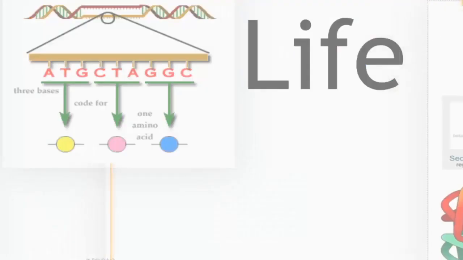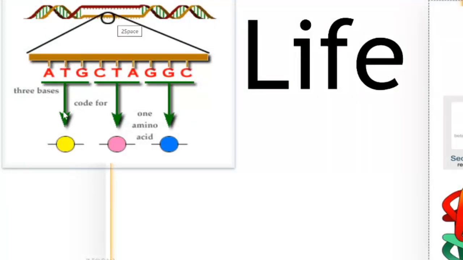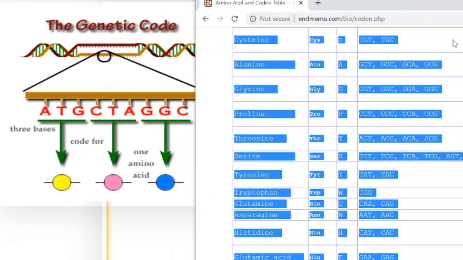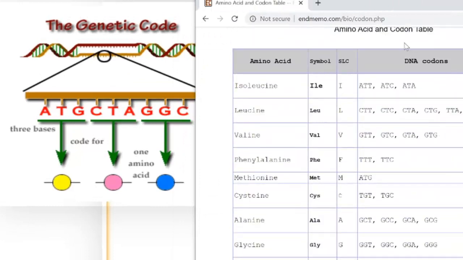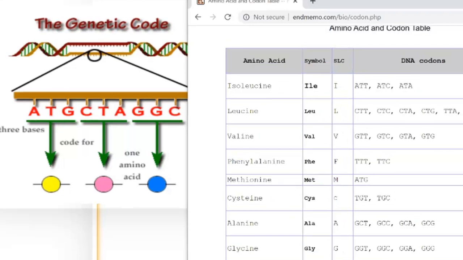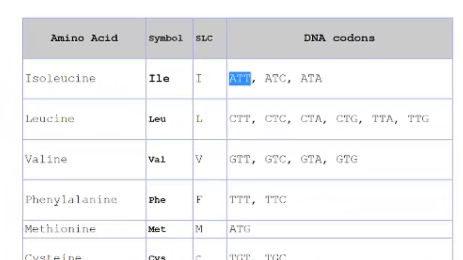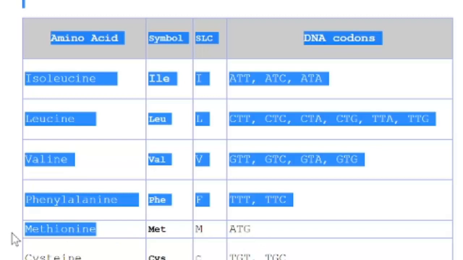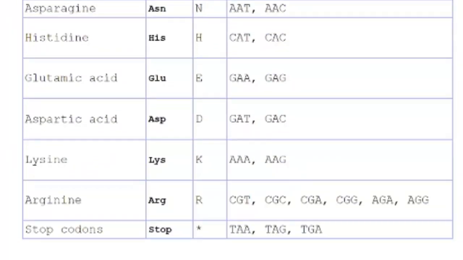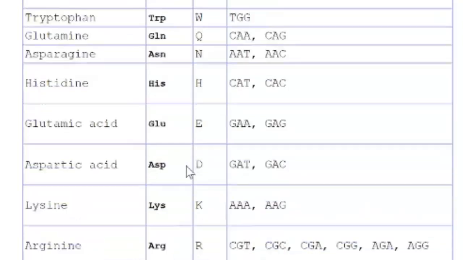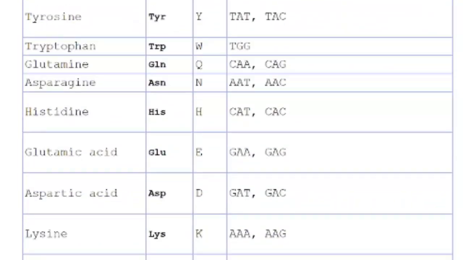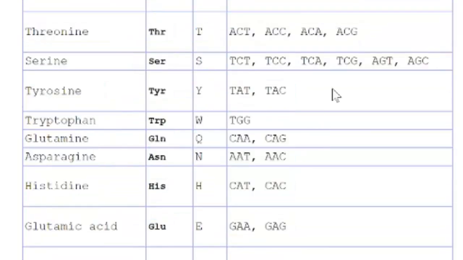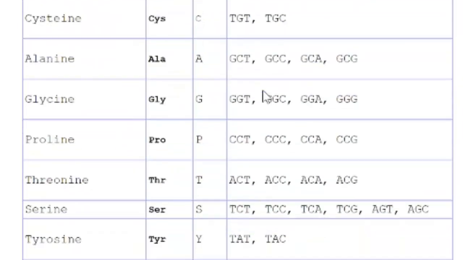So here clearly we are saying that genetic code in sets of 3 is representing an amino acid, and this particular mapping we can see in this site here. They have this set of amino acid and codon mapping. So for a set of 3, ATT in your DNA represents isoleucine, or GTT represents valine, or ATG represents methionine, and so forth. And there are some special codons, like TAA, TAG, or TGA, called stop codons. So that means that in the genetic code, whenever this occurs, the transcription will be stopped. And there will also be others called start codon, and so forth.